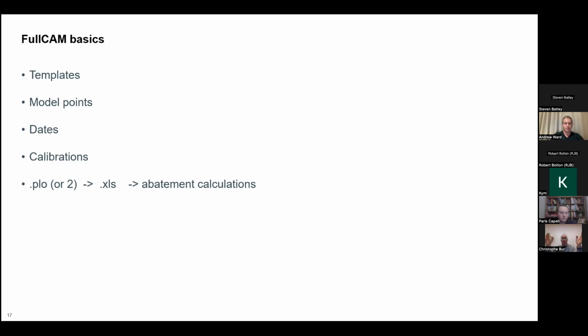This Excel file contains essentially 4 columns by date, where you have the tons of carbon stored in the trees, the tons of carbon stored in debris, the methane emitted by fire, if you have simulated a fire event, and nitrous oxide emitted by fire, if you have a fire event. You take those Excel files and you use them directly for the abatement calculation. All the methods have calculations which are geared toward using exactly that template, which is produced by FullCAM. So pretty easy. Take it from FullCAM, plonk it into your abatement calculation, and off you go.